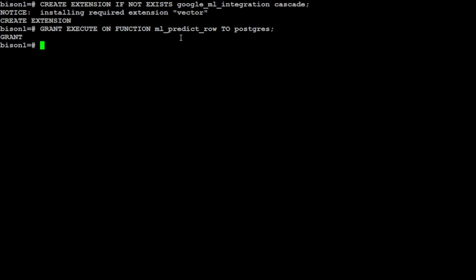If you know what LLMs, or large language models, are, all they are doing is predicting the next word. So this is the function which we call with the model to predict what exactly we want it to predict. Okay, this is cool. This is all you need to do in order to prepare your database to talk to a Vertex AI model to generate some generative AI text for you. Let me clear my screen.